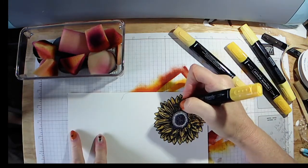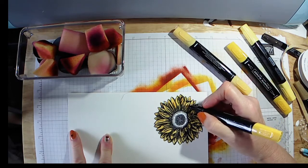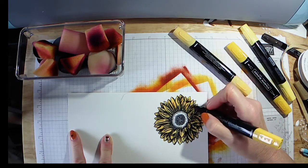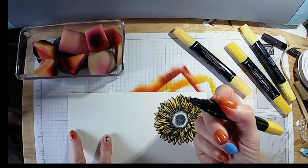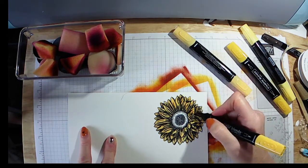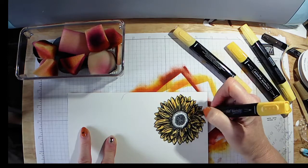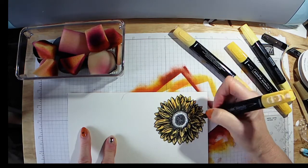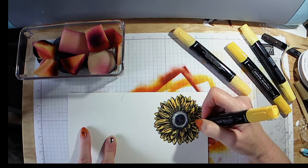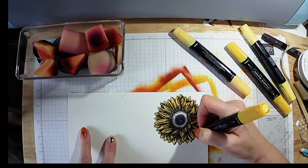and I'm going to go along these lines that they tell me that makes the details in these flowers, and I'm just going to put lots of color in here with the narrow tip of my Daffodil Delight. And I'm using the dark one, and we're just going to come in here and put lines of color all over all these dark bold lines. That's the thing I like about some of these detailed stamps, is they give you all of the color that you need and direction with all the lines on there.